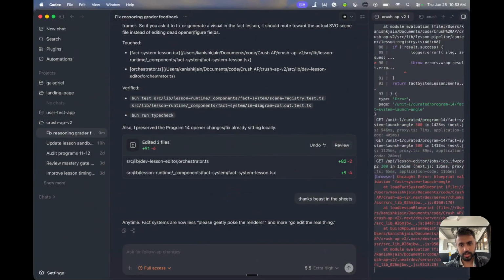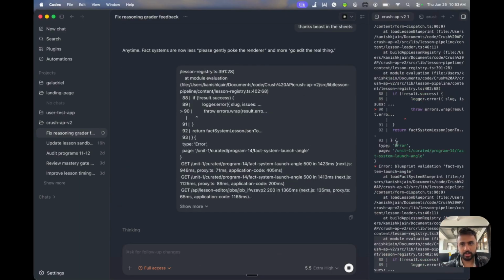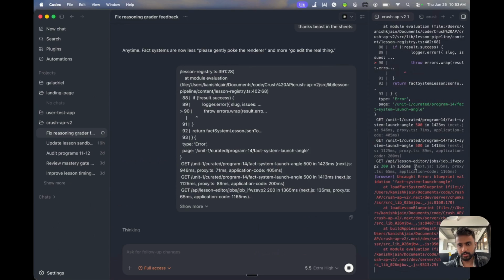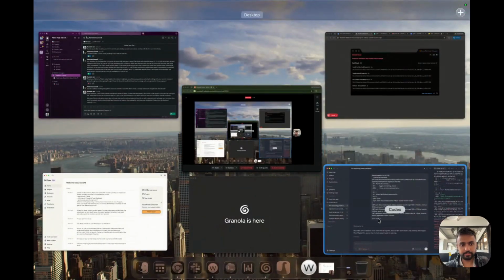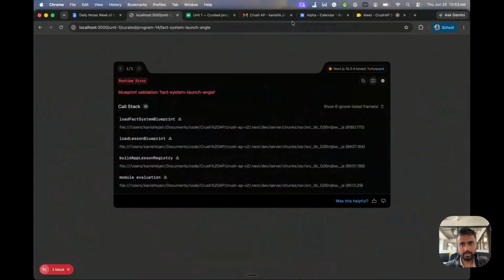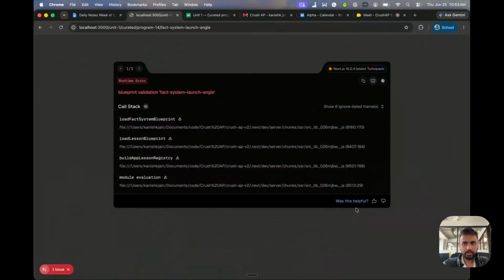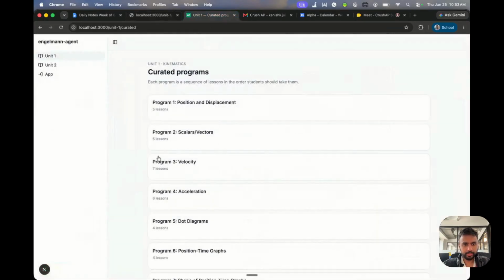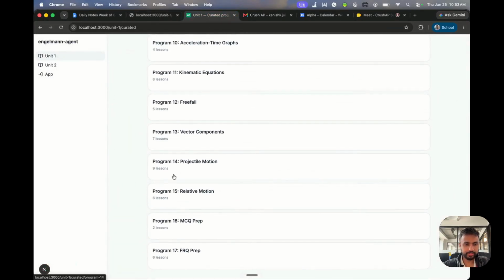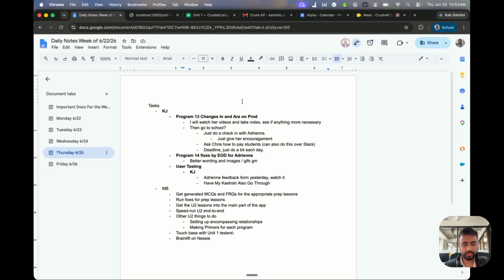So let's copy this and just give it to a Codex session I have going, which already knows that I'm doing this process, so it'll realize that that's something we need to fix. So let's continue with the action, shall we? Let's make it a goal to go through all of program 14, which is 9 lessons, get it all done, and then yeah, push that work into prod. So we've already generated it initially, and we've done like a good QC pass of it, but we want to now improve it so that users have an even better experience, because it's still a bit vibey.